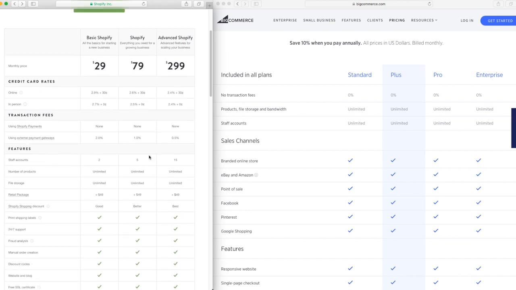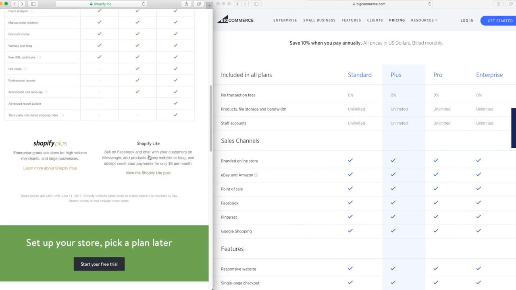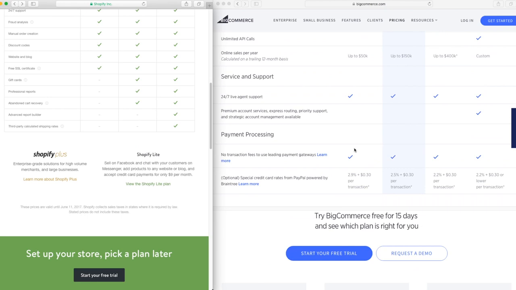All right. The next thing we probably should cover is the trials. Now, I'll put some links in the description to get you some free trials of both of these. So if you want to go down and check those out, you can click over and start a free trial. Both of them offer a great free trial program. No credit card necessary. They require very little information. Shopify will give you 14 days, and BigCommerce will give you 15 days. If you click those links, it'll take you right to the free trial page and you can sign up directly. Very easy. I'd even recommend you try them both out if you're still unsure after this video. Give them both a quick shot and see which one you like better. So I think that's a great thing that they both offer.